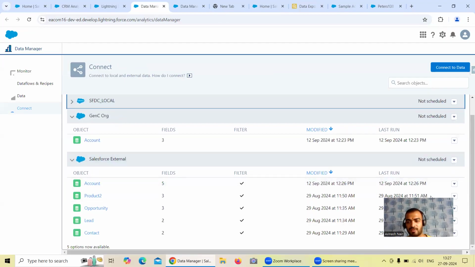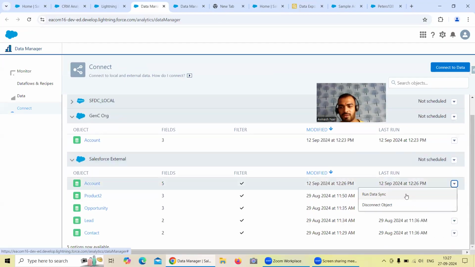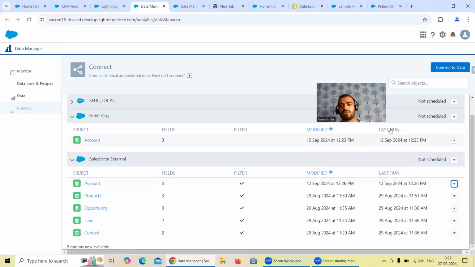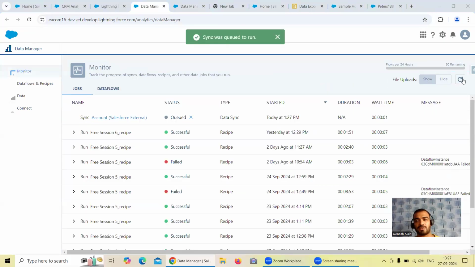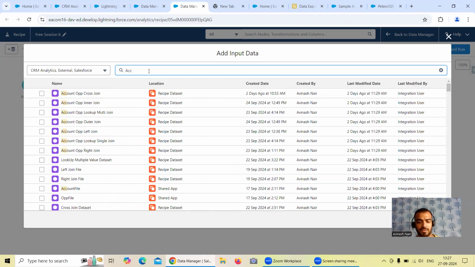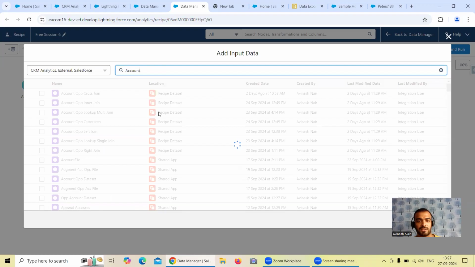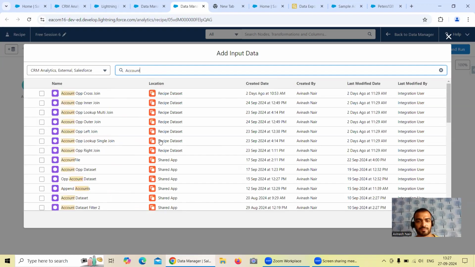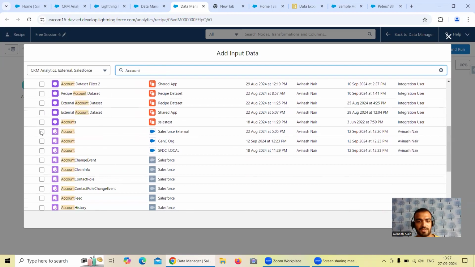At first, my first step is I have to run the data sync, just to ensure I'm pulling in all the actual sync. Okay. Now after this, over here, I'm just going to take the account, let's say. So this account will come from my external org, right? So I see this Salesforce external.